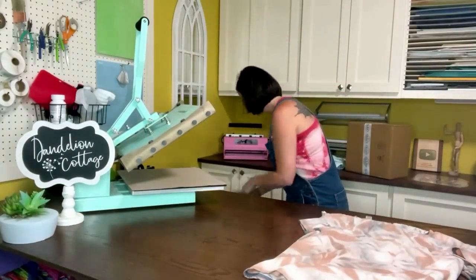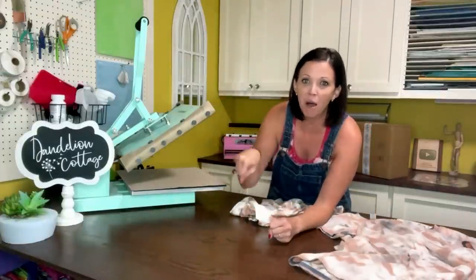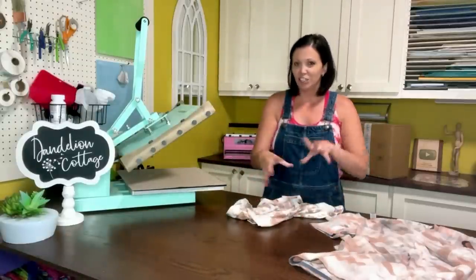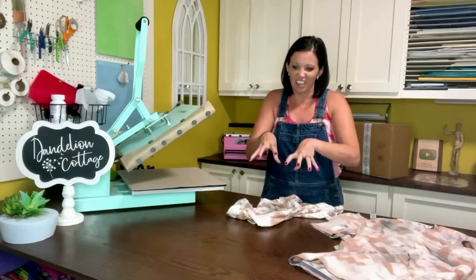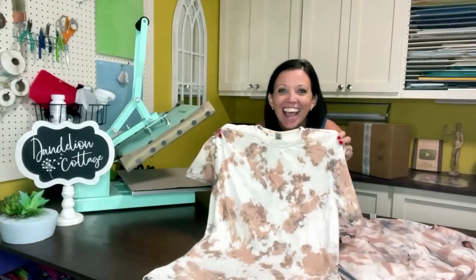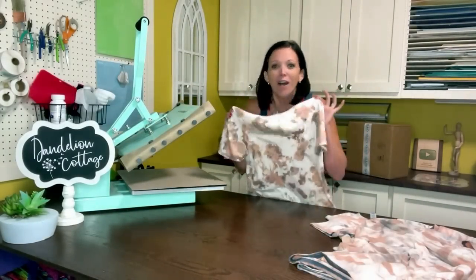But when we did that new method outside where we were using that bottle to pour a lot of bleach on at one time, and the way you scrunch it up instead of just using your fingers, oh, look at it. Look at it. Oh, my Lanta. This is exactly what I was going for.